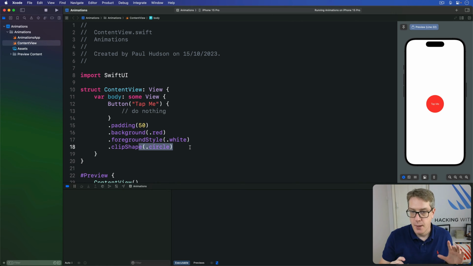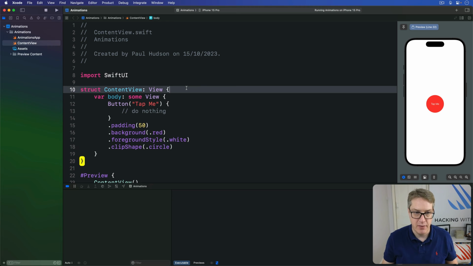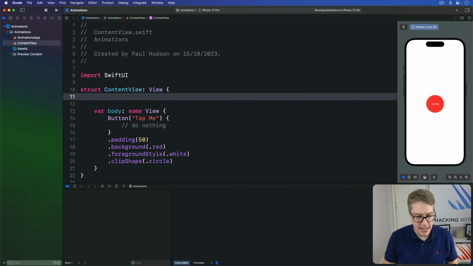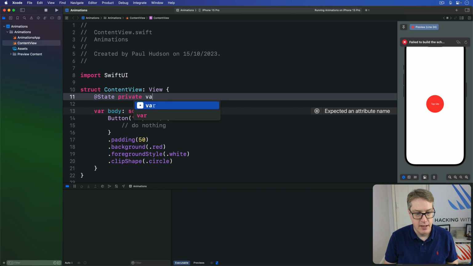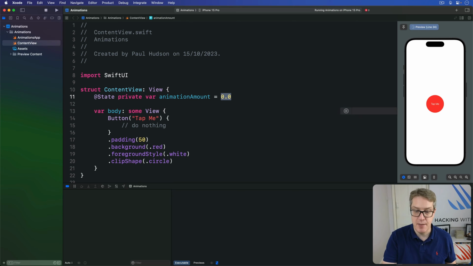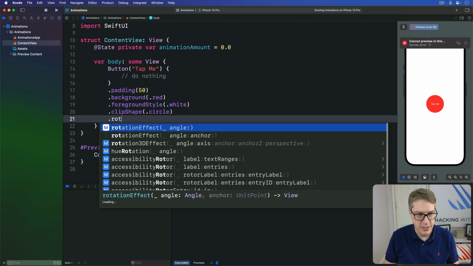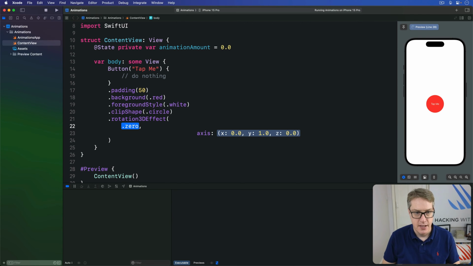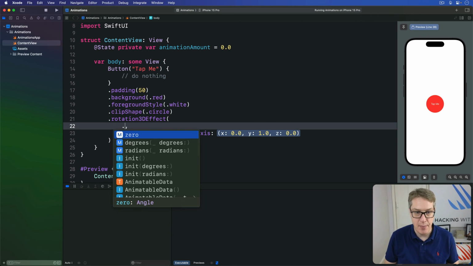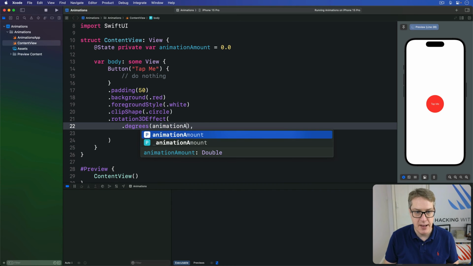If we skewer through the z-axis, towards the screen depth-wise, it can rotate around its normal axis like that. Making this requires some state we can modify. So let's start with that. We're going to say @State private var animationAmount is 0.0, a double, 0 degrees animation by default. Now, we're going to ask this button to rotate around by animationAmount along its y-axis. So again, skewer through the middle, spin around like this. So, we'll say there is rotation3DEffect. This wants to know how much to rotate. I'm going to say degrees of our animationAmount.